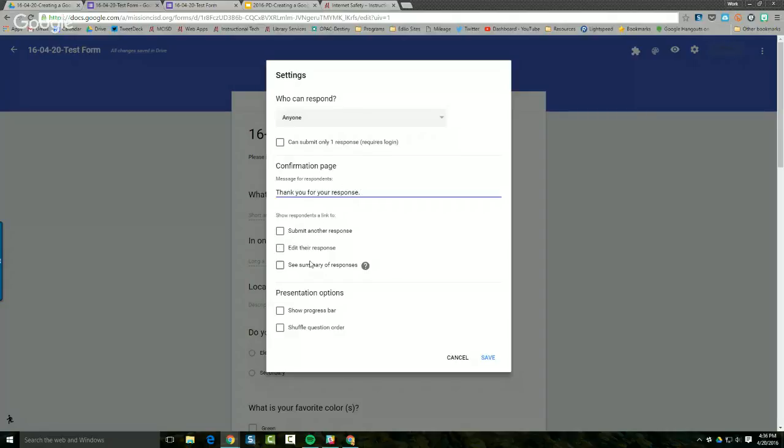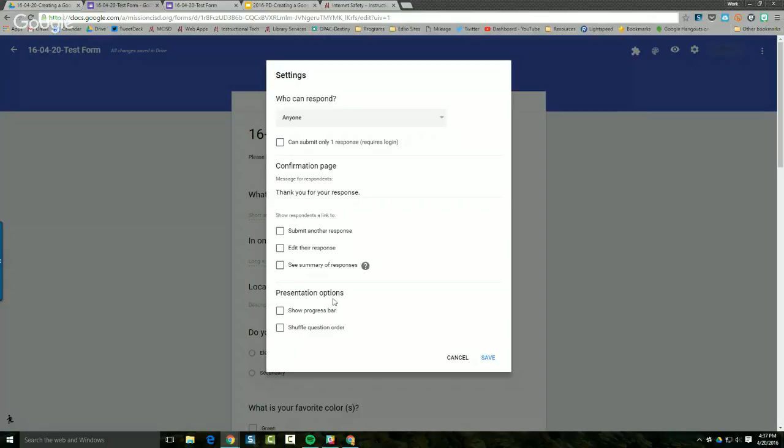Otherwise, I don't allow any of these unless maybe they're sharing a computer and you want maybe 2 students to submit a response, or you want 2 teachers to submit a response. It's completely up to you. So be aware that if you say they can submit another response, that means they can go back in there and submit multiple responses. Now, if you check this off, this becomes grayed out, meaning you can't choose that anymore.